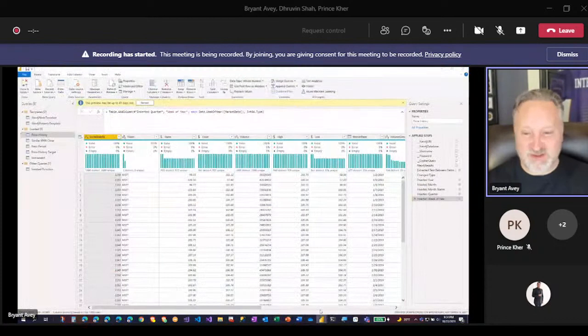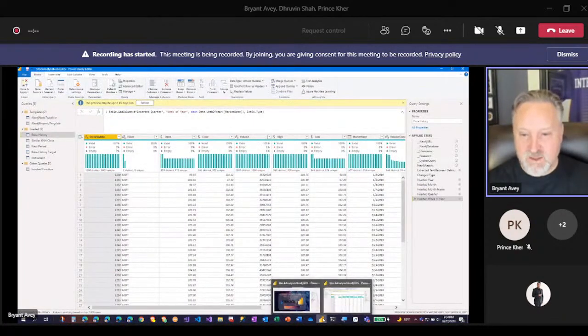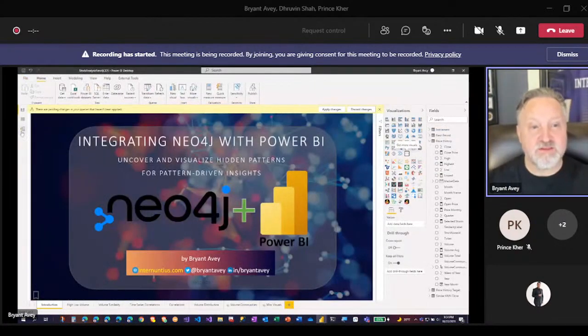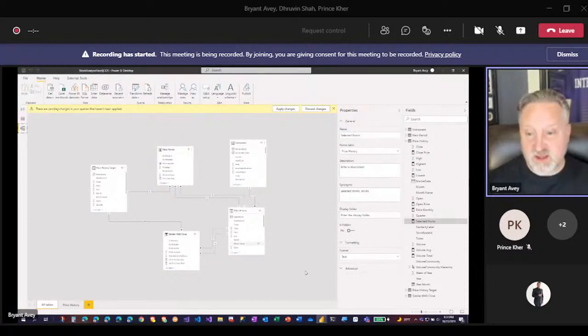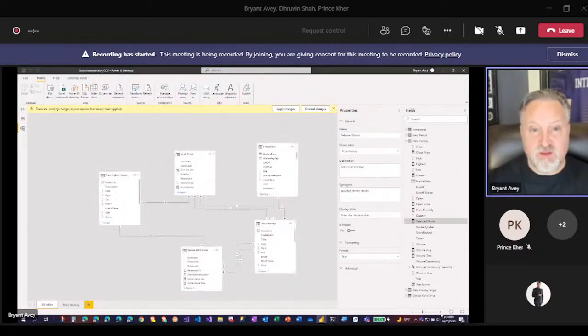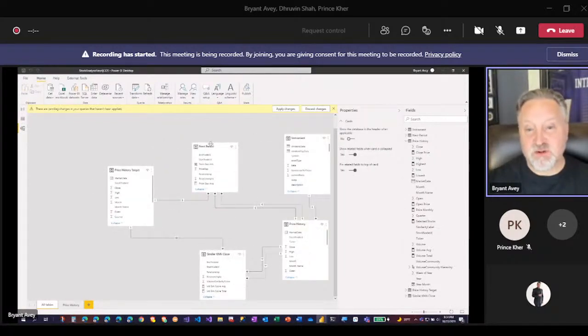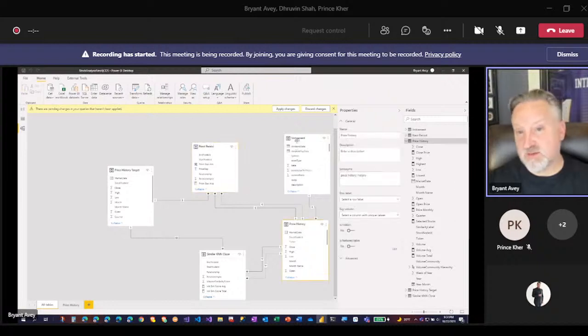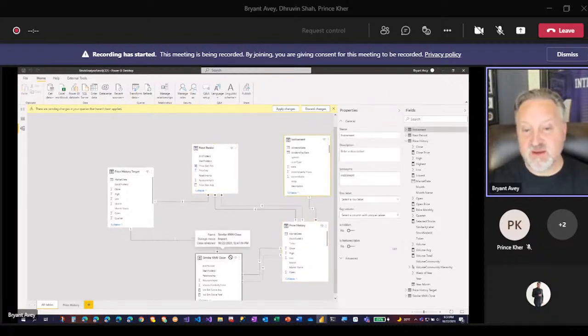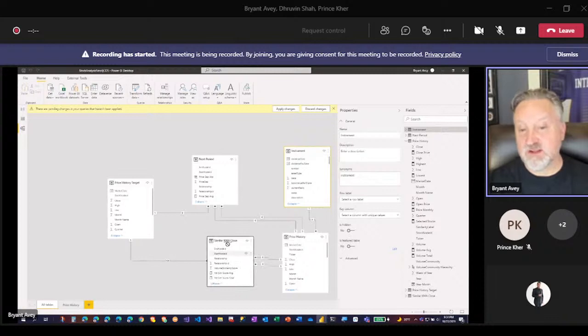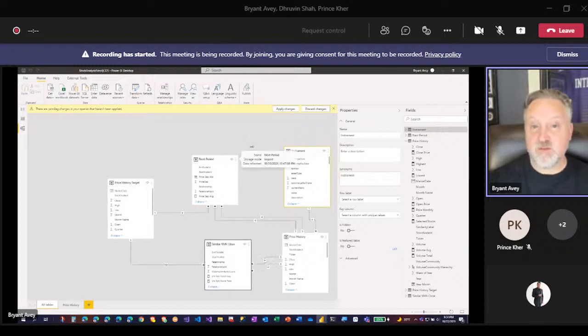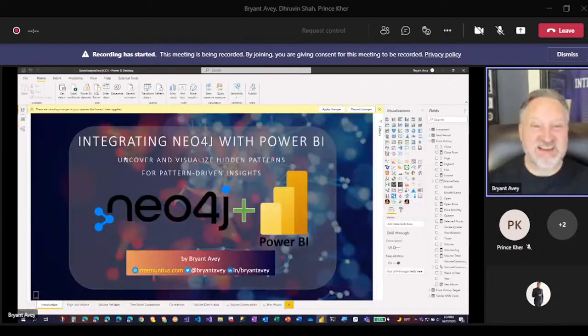What we end up with in Power BI as a data model is our next period and our price history. I've also got a link over to the instrument, and then our similarity close. And we basically just have a one-to-many relationship between all of those. So let's dive in and start looking at this data and see what we can do with it.